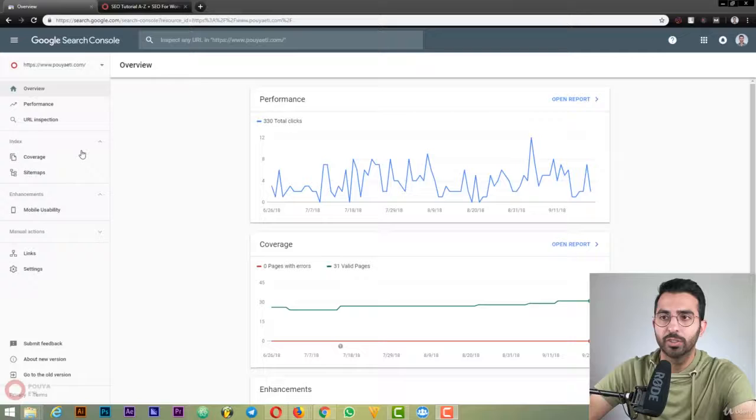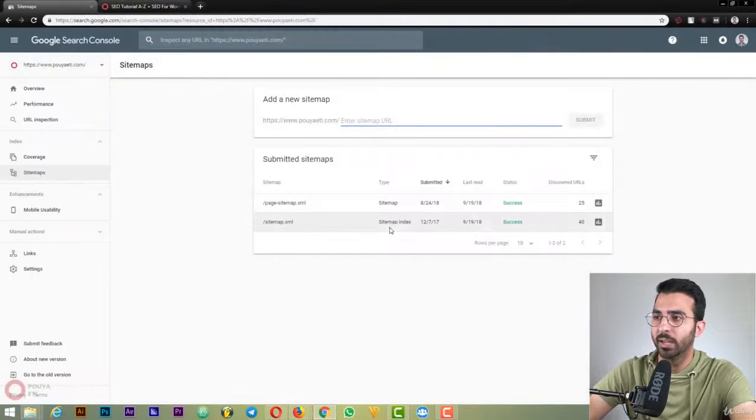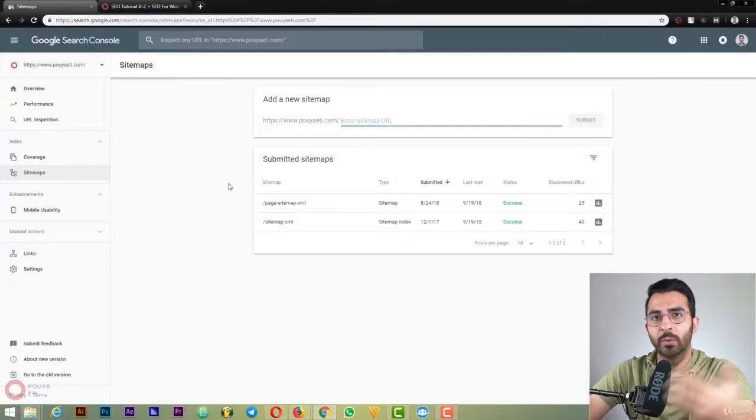Indexing. Along the way, after you, for example, add your sitemap here, some time passes, you may add some new web pages to your website. And even though you can come here, check your sitemap, and see that it is updated, when you search for your new web page on Google, you will not find it, right? So how can you fix this situation?